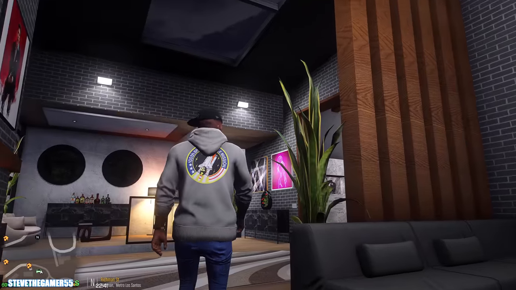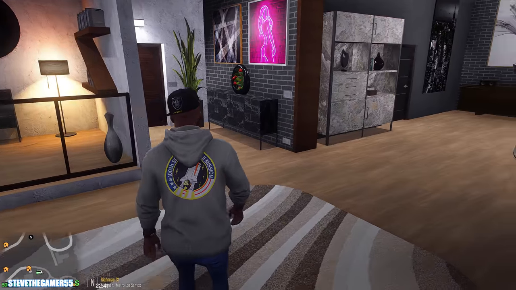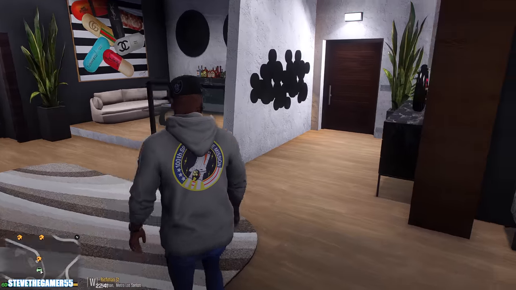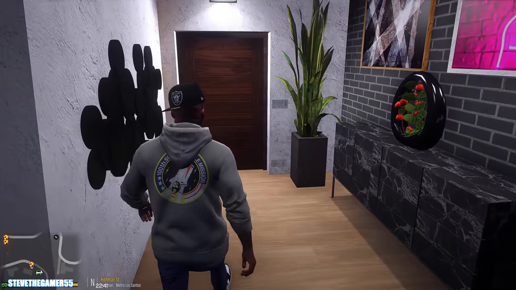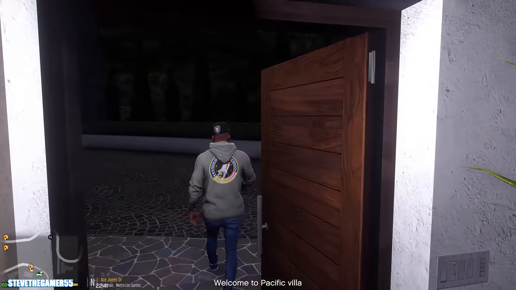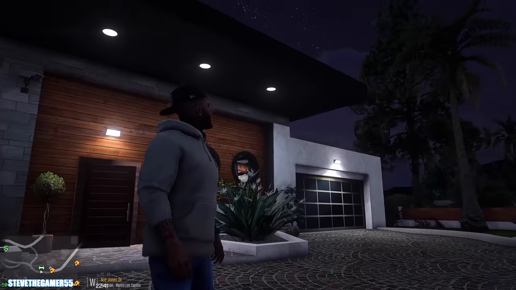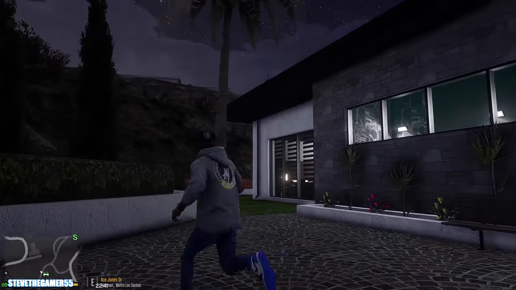Bro, this is it. Oh shoot, why do I think I'm about to go upstairs, bro? Oh, that's why they got the bedrooms like that. All right, now I got it. But you guys rate this property. Let me know how you guys feel about it.